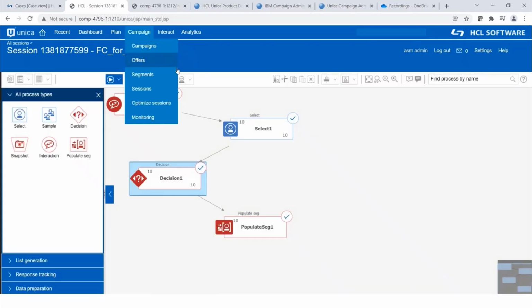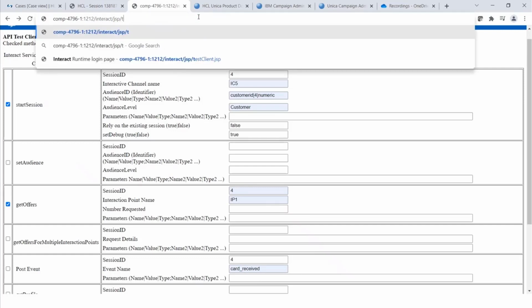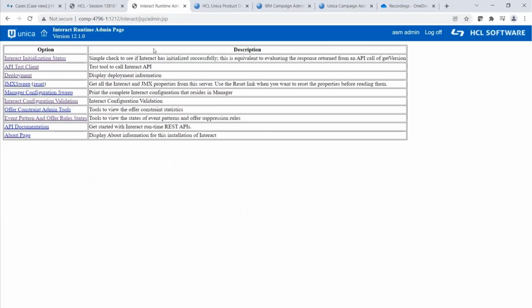Now let's open the Interact test client page to post the events. So here is the API test client.